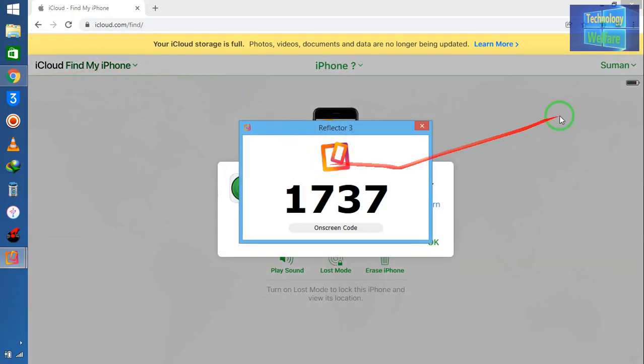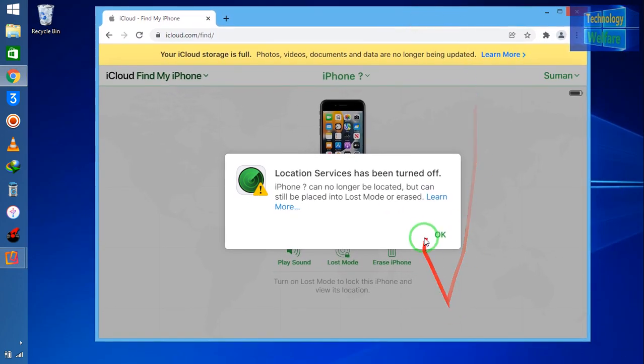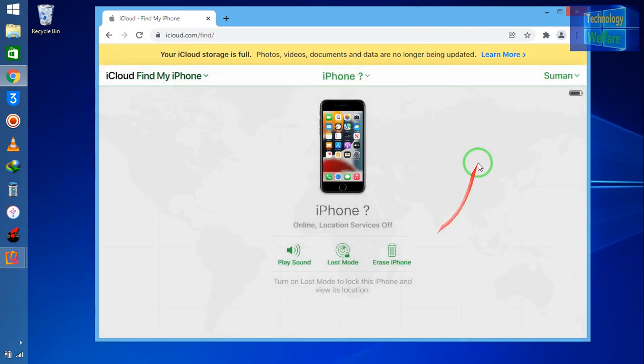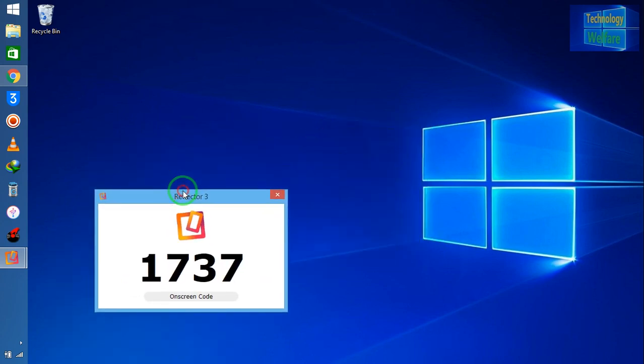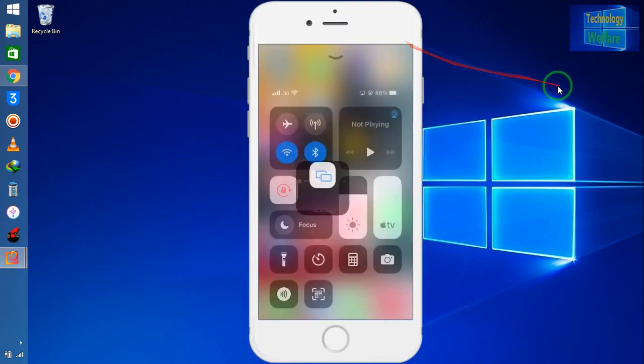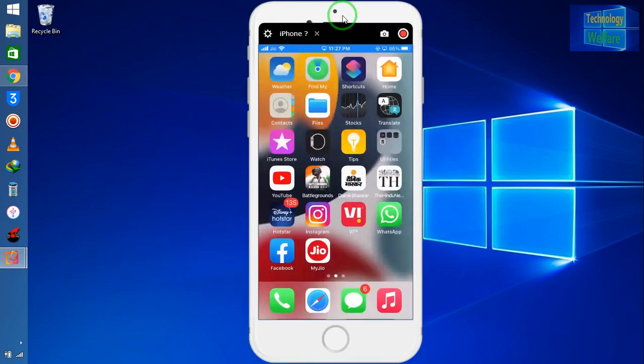Now see guys, here, yes, it's turned off your location, fine, I have done it. Now let me keep this device on my desktop. Now here it is. Now see guys, it has been completely disabled, and of course now once again we can use it.